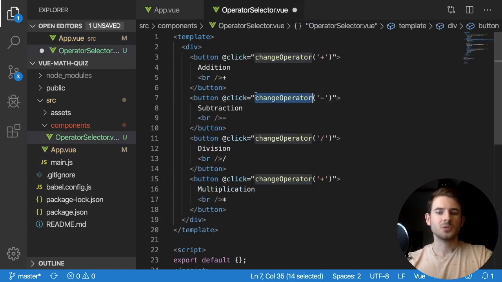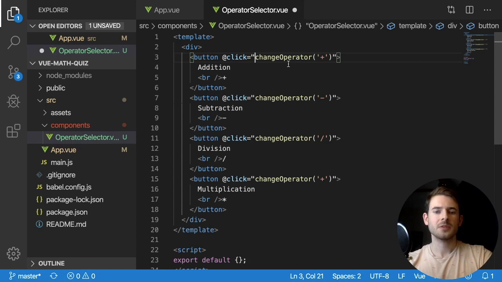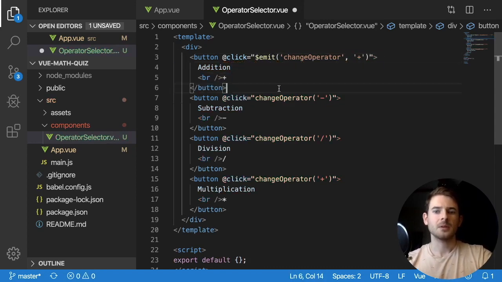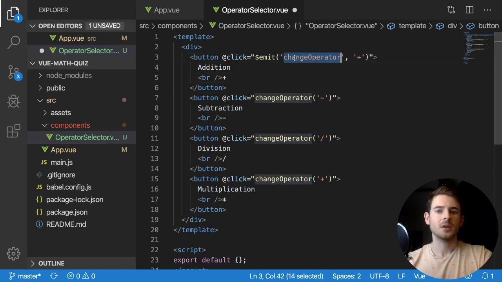So I'm going to do an emit event, and I think I have to refresh my memory on this, but I think I can just say emit. You could do the method name, and then you can pass it a payload, right?